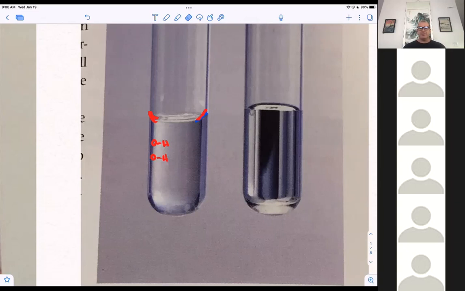So water, if you've seen water, has kind of teardrop shapes. We even say tear, like a raindrop. Rain does not have a perfectly spherical shape. And the reason is because the intermolecular forces aren't strong enough. Or the interatomic, I should say. Well, I guess for metals, it's interatomic.